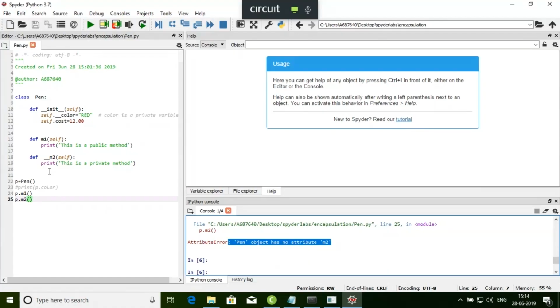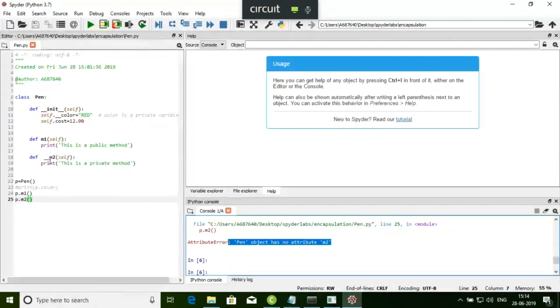So if you have a private method inside the class, it can be accessed only via a public method in the same class. In the same class I already have one public method called m1. Only m1 can access your private method, no one else, because m1 is a public method inside your class.